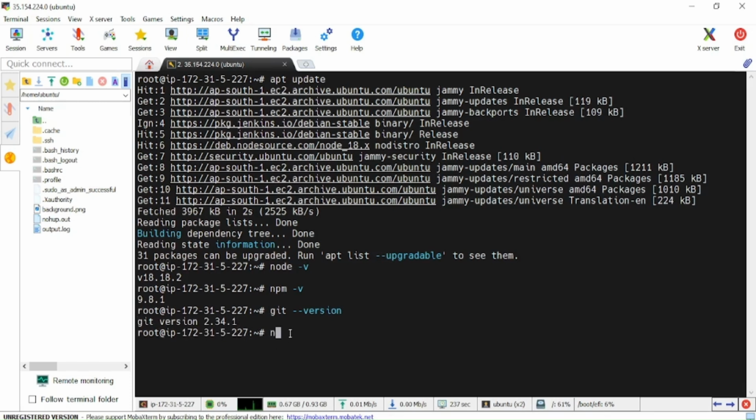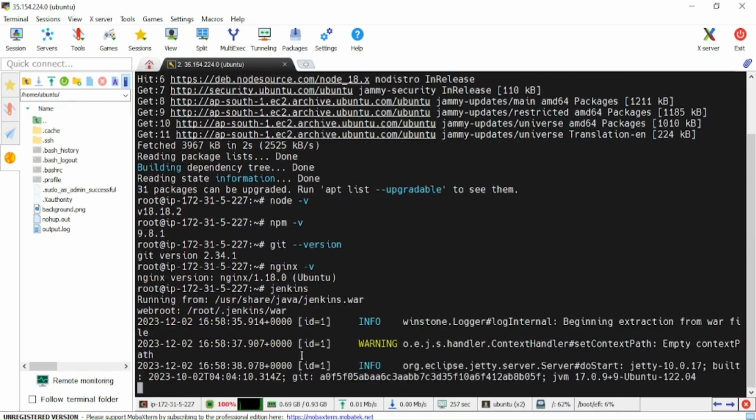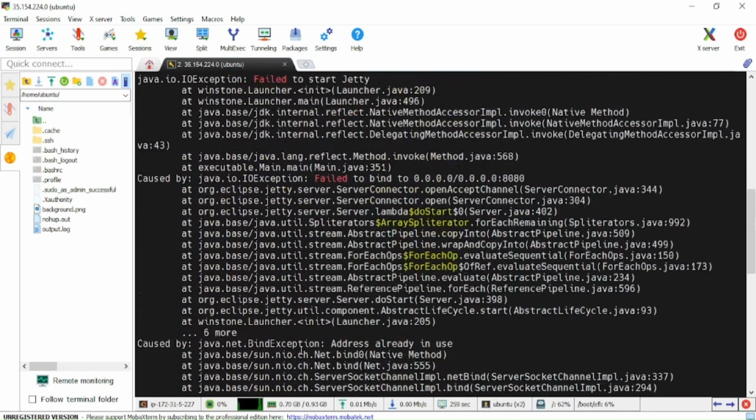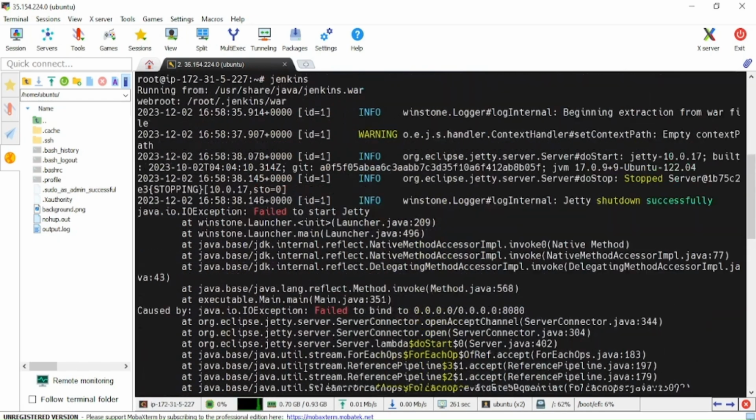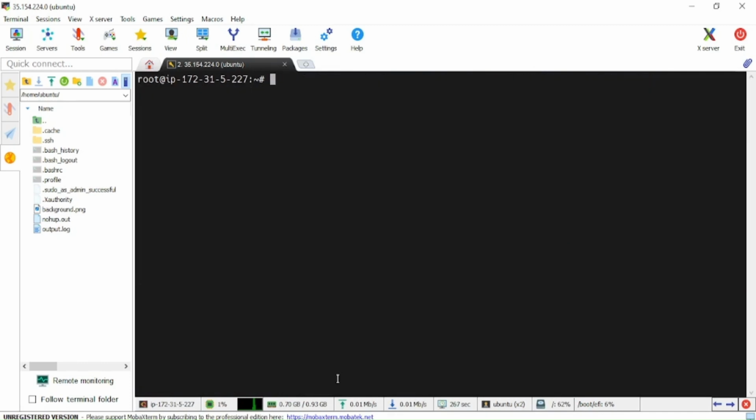And if I check NginX, it should show me the version. It's showing that it is also installed and it exists. If I check Jenkins, let me see, it has to prompt me whether something is there or not. It's showing me yes, Jenkins exists. Oh, it's showing me some error code. No issue, we will check this out, just to say that Jenkins is already installed.